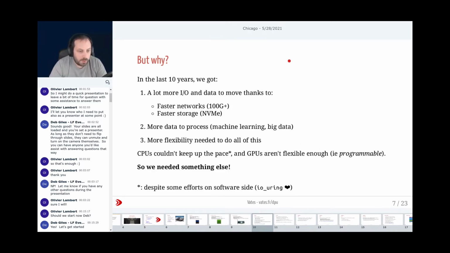So first, why we need DPUs. In the last 10 years or so, we got more and more I/O inside the data center or even outside, with faster networks. 100 gig is, I would say, common in data centers. And we even have a kind of quantum leap on the storage side of things, thanks to the NVMe drive. We got the HDD, then the SSD, then the NVMe drive.